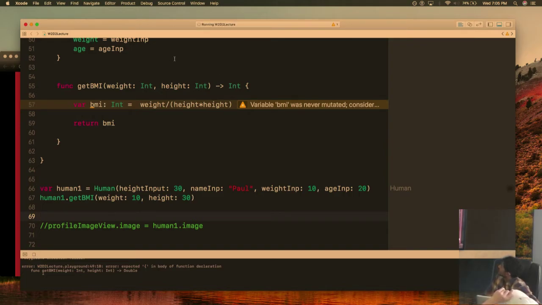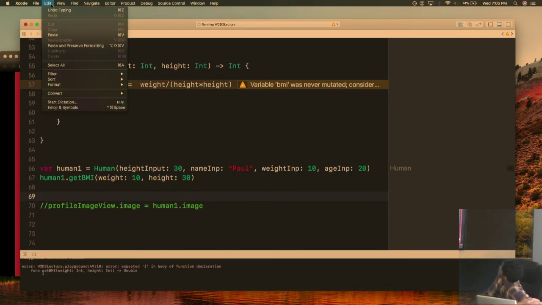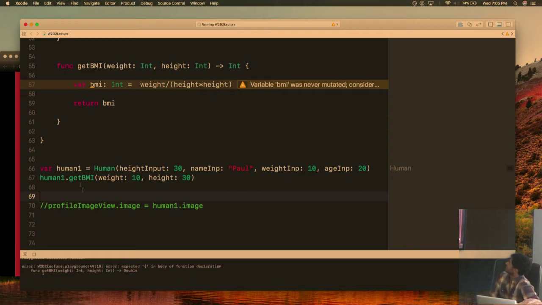I set it to macOS, which is faster. But this is the problem with Playground. Is there any way to compile on demand instead of auto compile? Maybe actually. I haven't looked into that, but you could find out. Actually, that would be helpful.